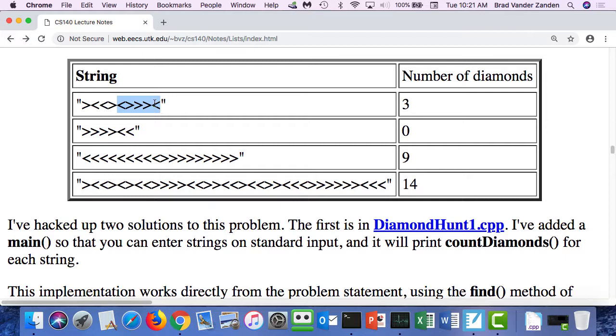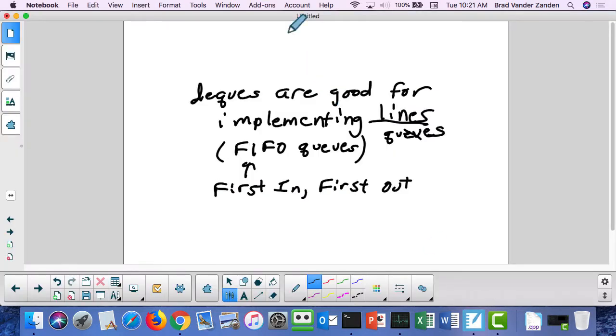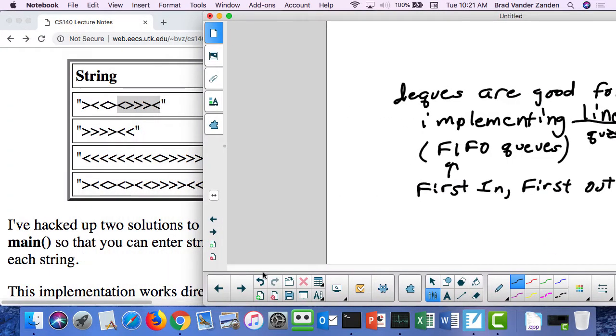I'm sorry, in fact, let me use the board just for a moment because I think it does help to see what's going on. Let's just copy this into here.